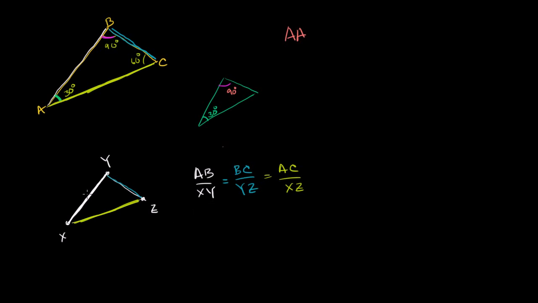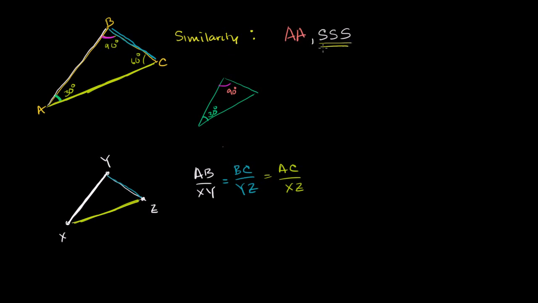So if you have all three corresponding sides, and the ratio between all three corresponding sides is the same, then we know we are dealing with similar triangles. This is what we call side-side-side similarity, and you don't want to get this confused with side-side-side congruence. These are all of our similarity postulates, or axioms, things that we're going to assume, and then build off of them to solve problems and prove other things.